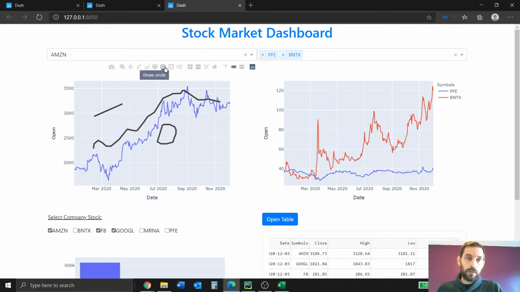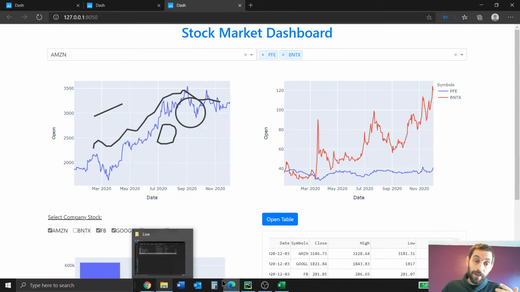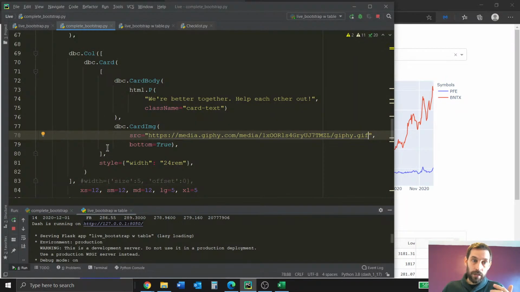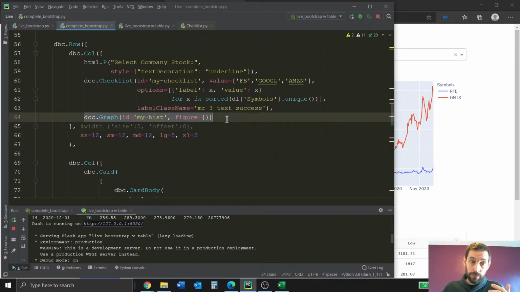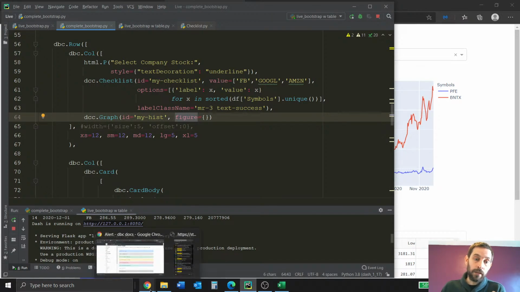You can do a circle, you can do anything you want. I think you can put it on any DCC graph, right, this is part of the DCC graph. So if your Plotly figure is inside a DCC graph, it's going to go inside figure. Then you can put anything you want in there, any buttons you want.